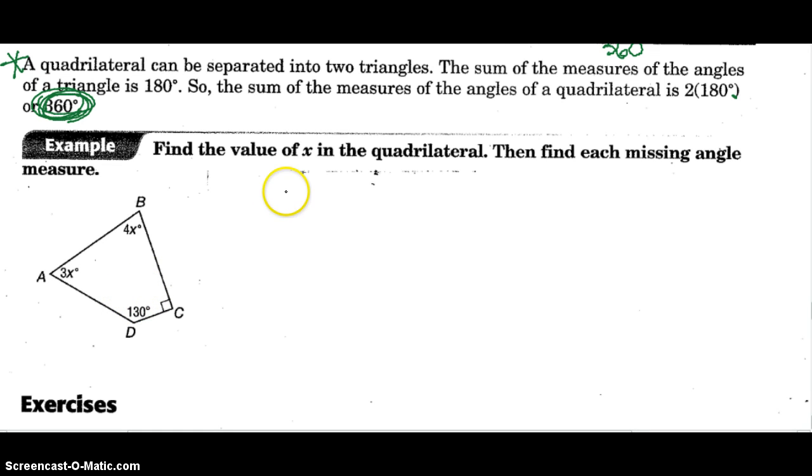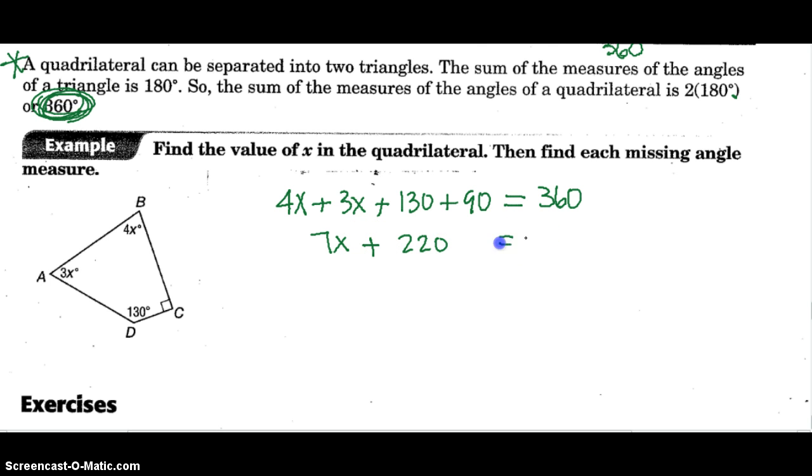Go back to what we know about all the angles of a quadrilateral: the 4x that I don't know exactly what it is, plus the 3x, plus I have 130 degrees and I have 90 degrees. All four angles must add up to equal 360. We did something similar to this in chapter 10 about our triangle. So now I have 7x plus 220 equals 360, and I'm solving this equation algebraically. So I'll subtract 220 from both sides to isolate my x.